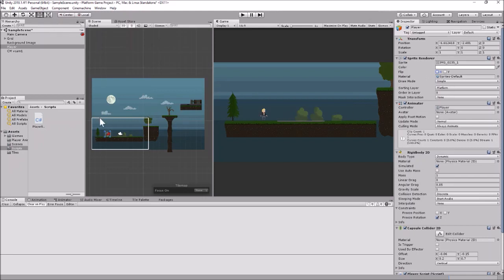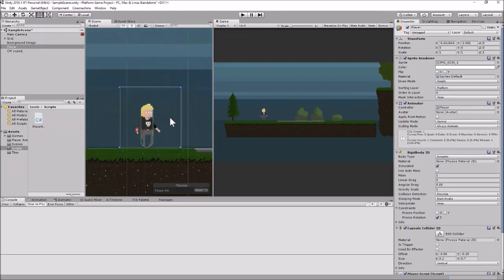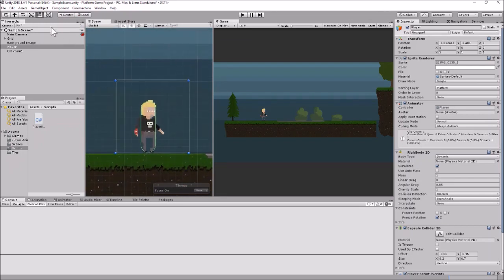So the sprite here that's being drawn on the screen, we can zoom in on him a little bit here in the scene view. And let me just put the move tool on. So you can see here's his orientation. He's facing to the right on the x-axis. When I flip it, it just changes his sprite. It doesn't change the direction that the game object is pointing.